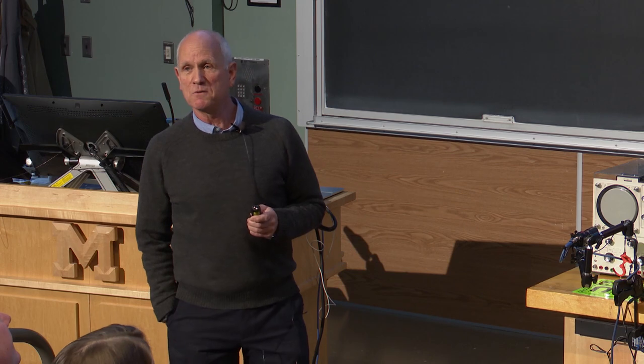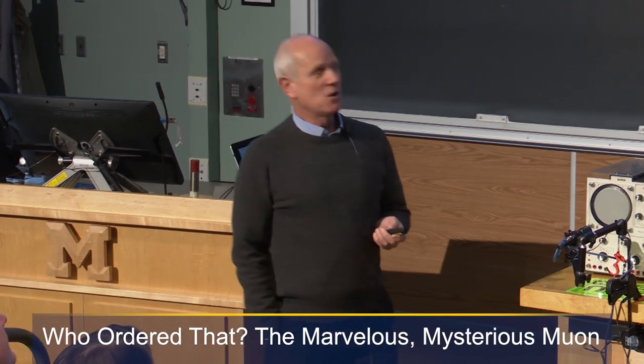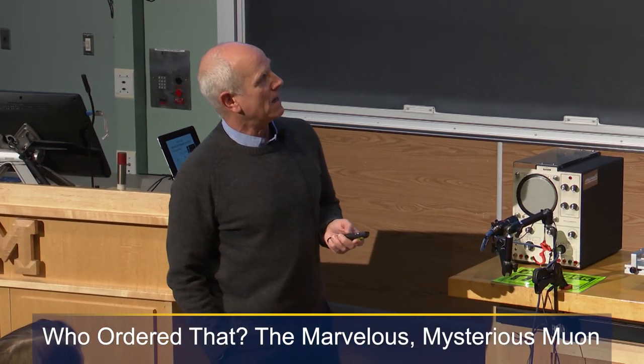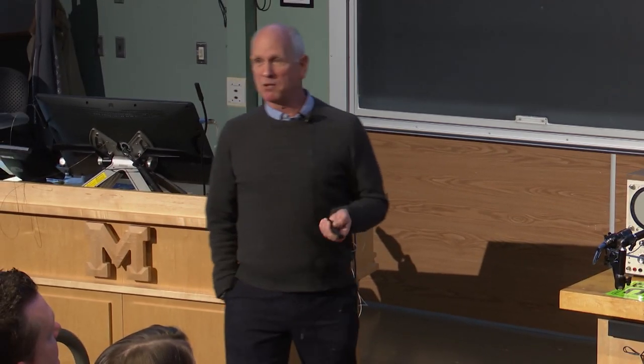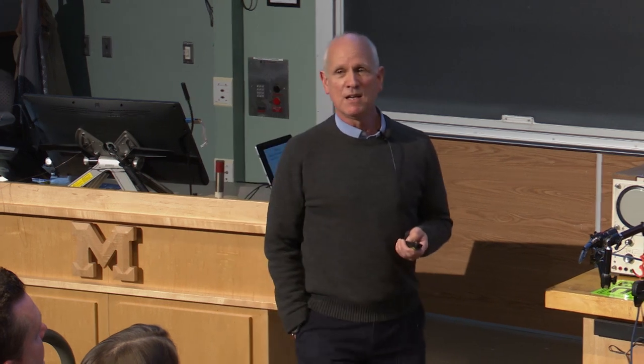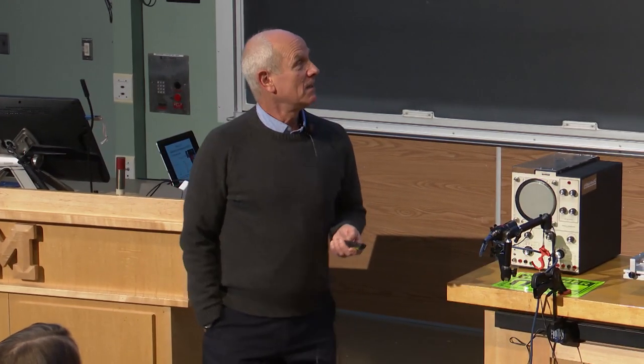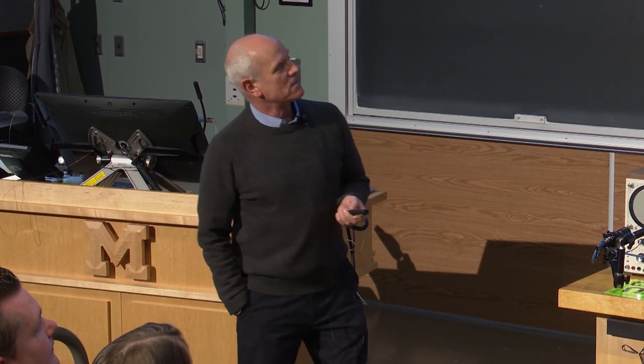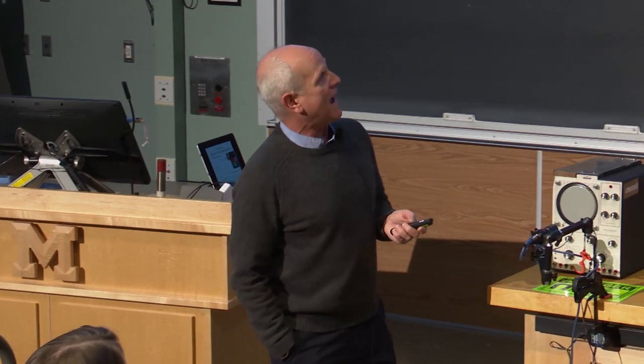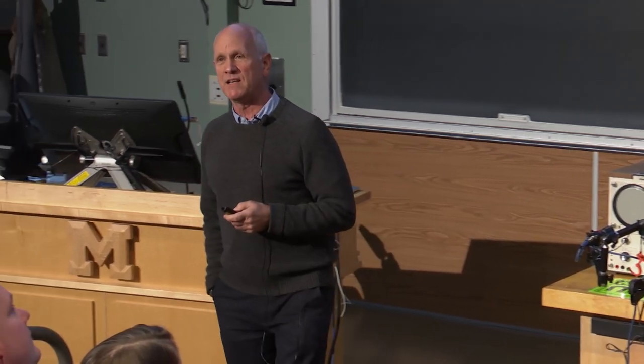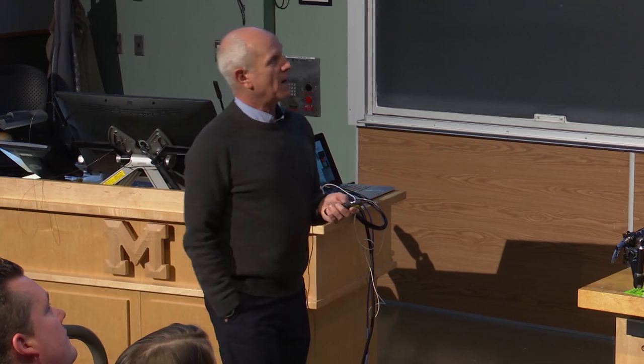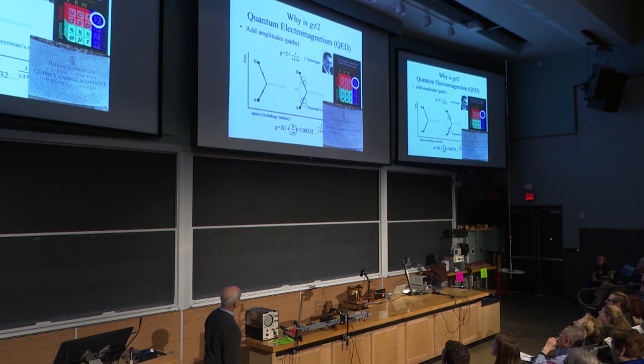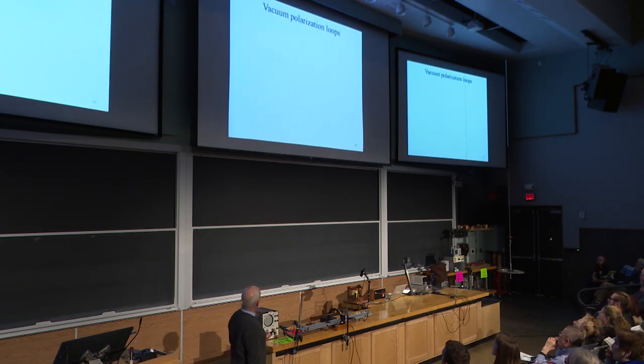This is the charge of the electron squared divided by H, Planck's constant, and C. And Feynman very quickly told us how this comes about. Each time a photon interacts, you get a factor of E. So there's two. That's E squared. So I'm just going to motivate this by noting that every time we invoke quantum mechanics, there must be Planck's constant, H. And every time it involves relativity, there's a C. So that's if I hopefully, I do understand it, I think. All right. Anyway, that predicts this for G. But there are many, many other paths. There's an infinite number of paths. Schwinger, who calculated this, was so enamored with alpha over pi, but when we multiply by 2, we have to divide by 2. So alpha over 2 pi, that he put it on his gravestone, which was also the monument for his wife. So there are more.